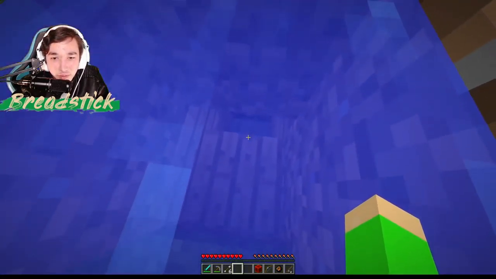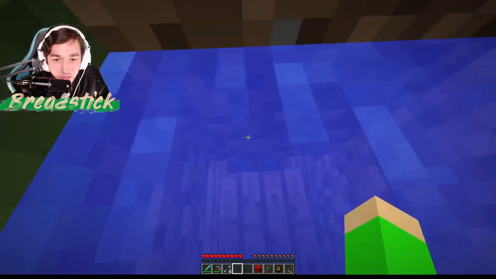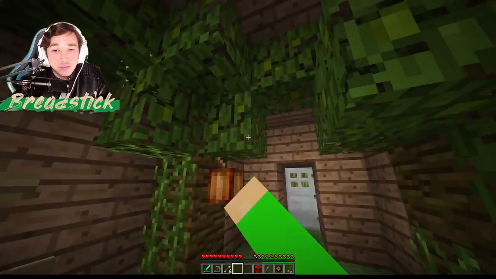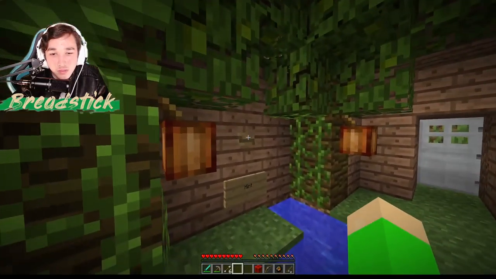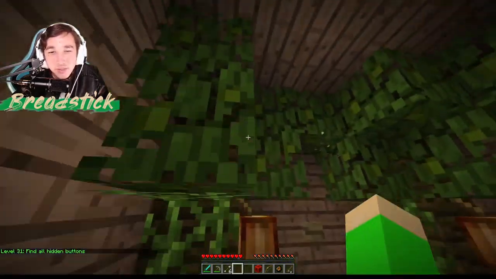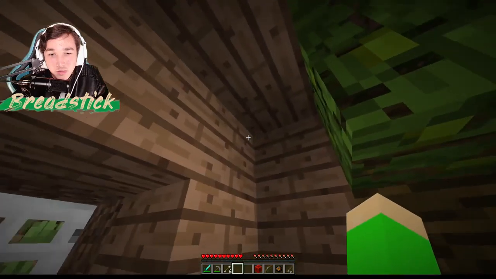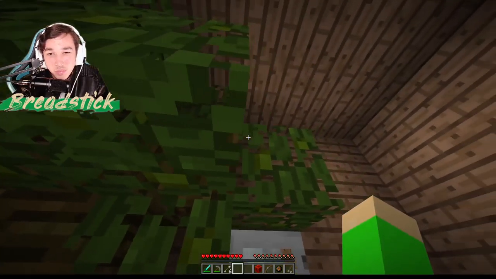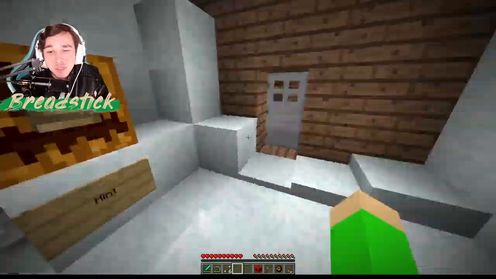There's a little area down here with the button. Did that do anything? That didn't look like it did anything. Find all hidden buttons. Okay. Well, there was one. Two. I don't see where the piston's going. Three. There we go. Okay. I wonder why the first one didn't do anything with the pistons. Is it another lever one?